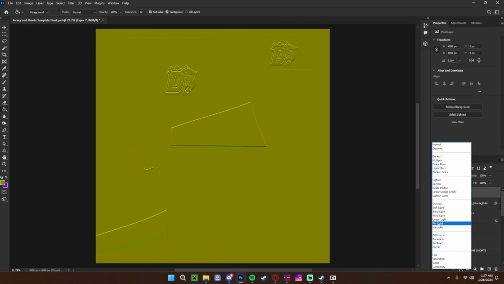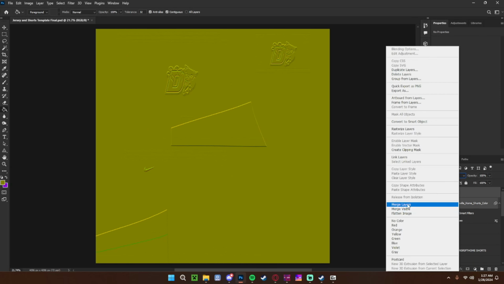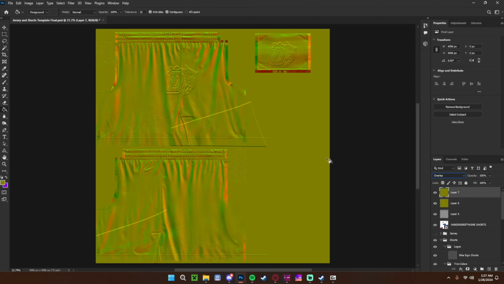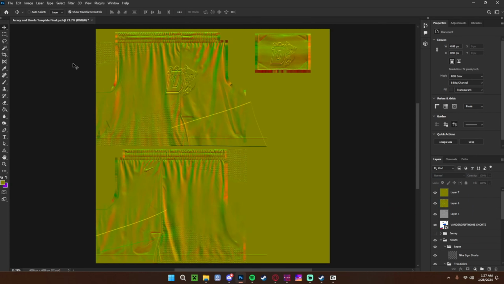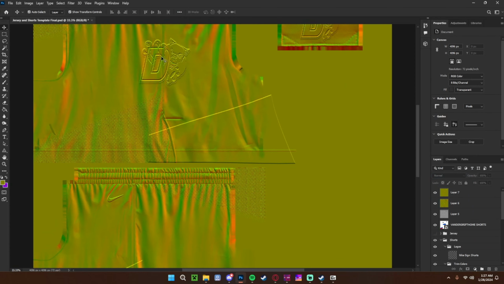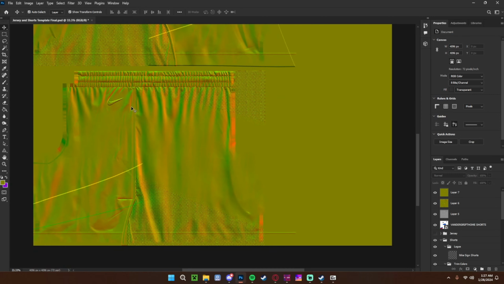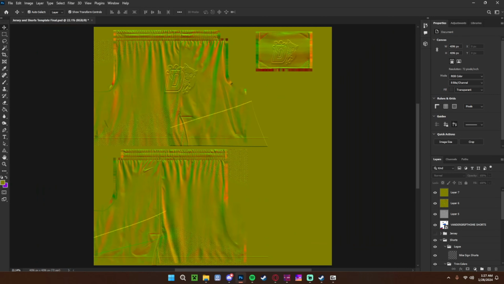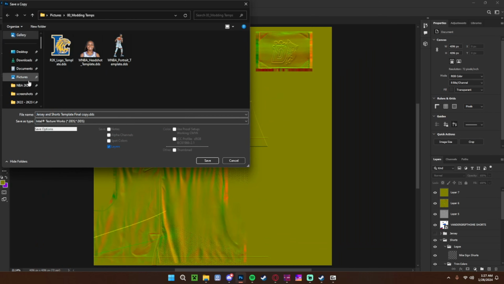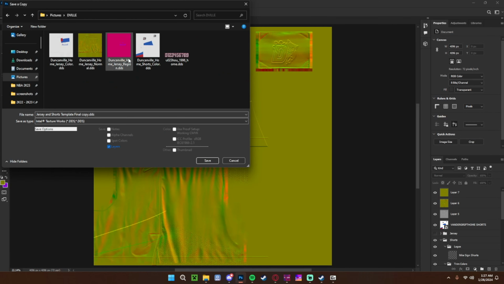Pin bucket, pin light, overlay. And you get a really nice look at how the normal would look in the game, right? And then we're going to save that shorts underscore normal.